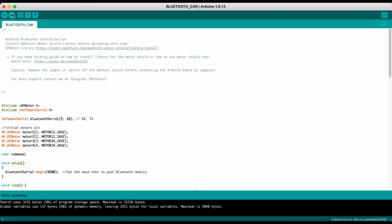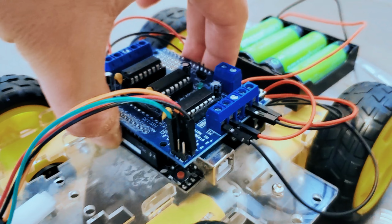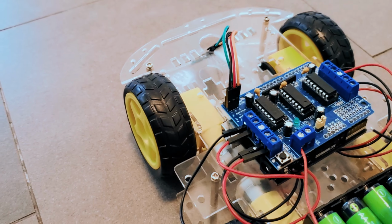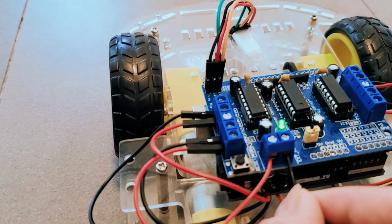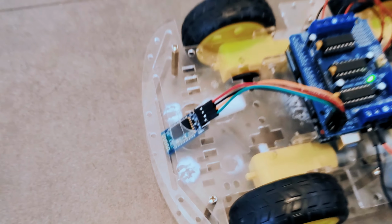Like, this is done uploading in the bottom left. And now you can unplug the port from the Uno. And finally, you can attach that jumper back onto the motor shield. And finally, on the last step, just like what you did last time, attach that black wire into the right side. And here's the red light flashing on this HC05 module.